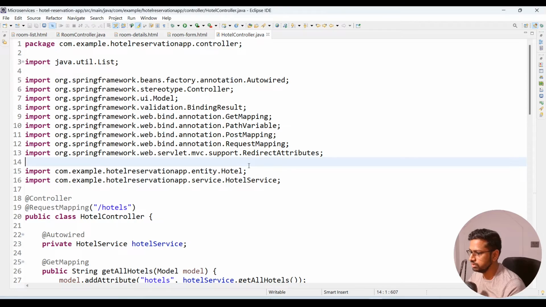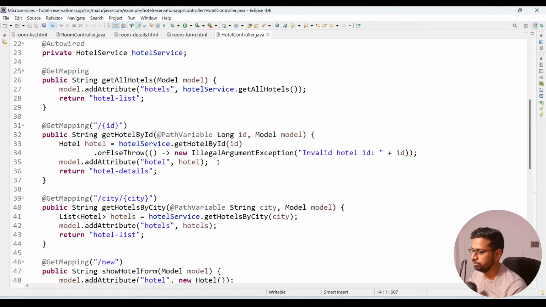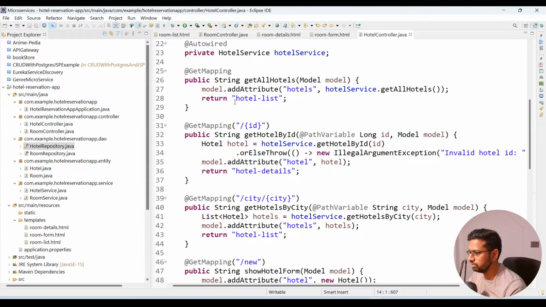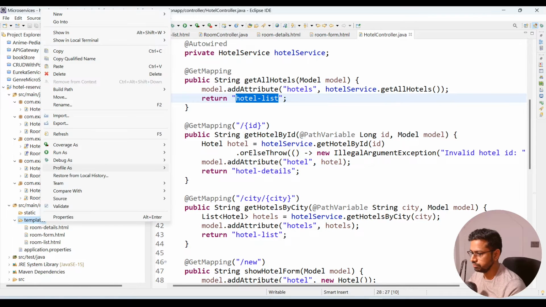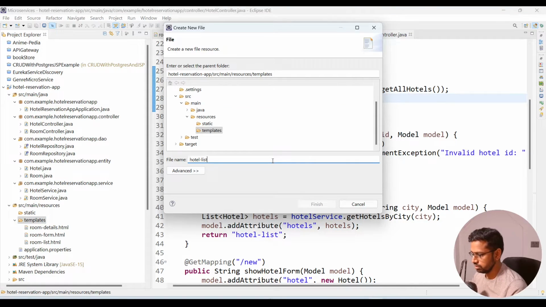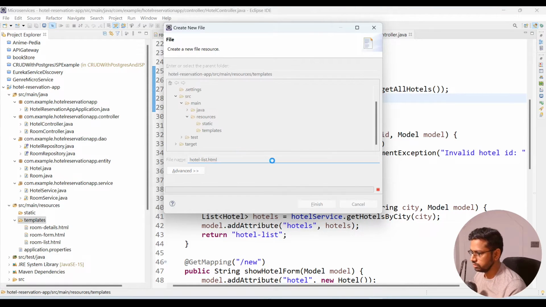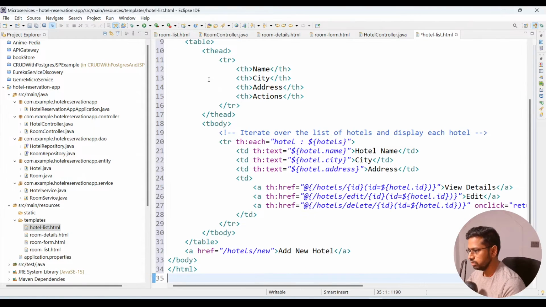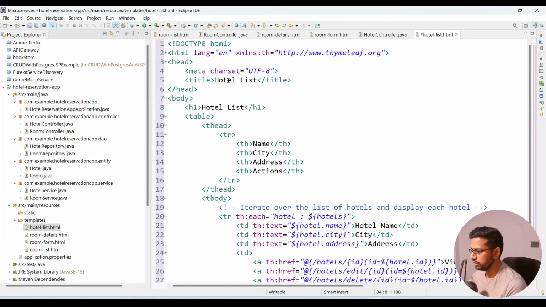Now what we need is GUI pages, a big thing. So let's first work on our hotel list. So hotel list.html. This is pretty much similar to what we had in our room list.